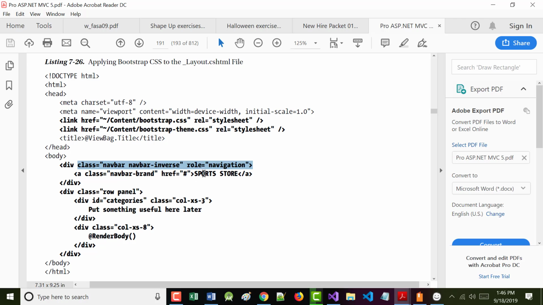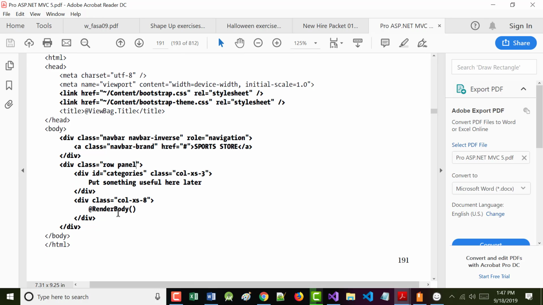The brand will say Sports Store on it. And this is the thing: they're using panels in here. I could be wrong, but I thought panels and wells have both been deprecated for Bootstrap 4. So what I'm telling you is, if you were to use Bootstrap 4 or above, and I think the newest version is like 4.3.1 or 4.3.3, this may not work. All right?